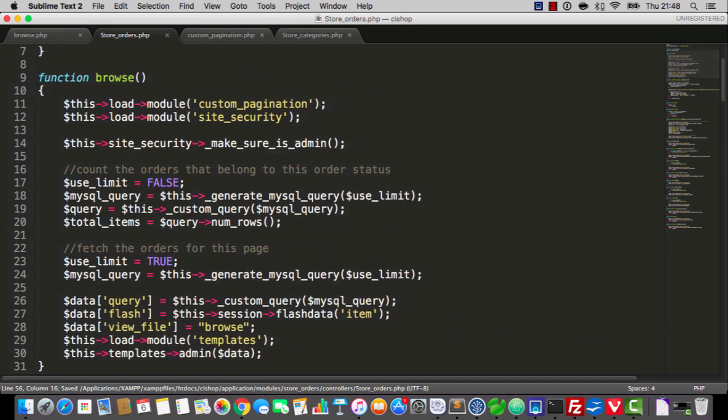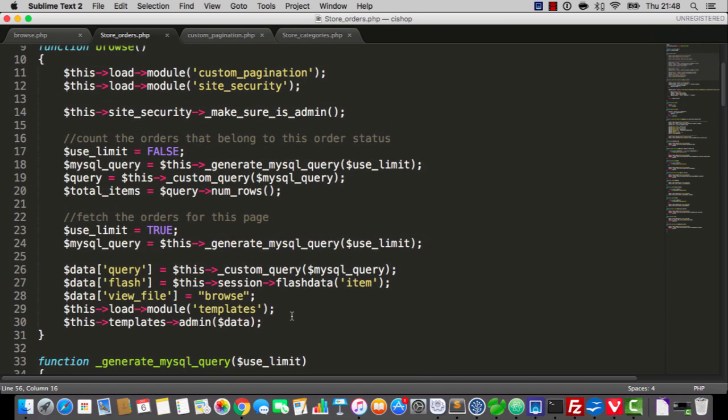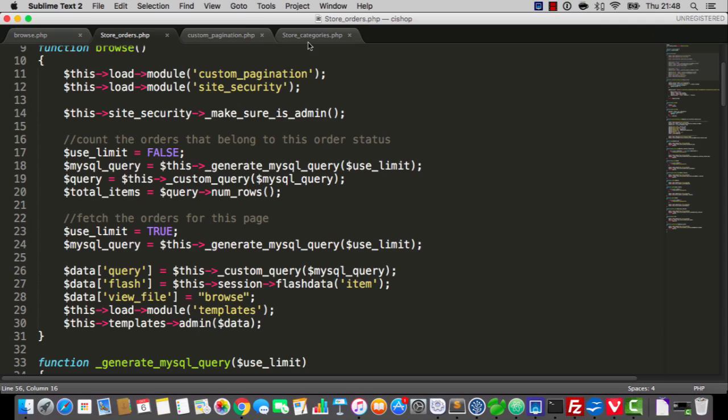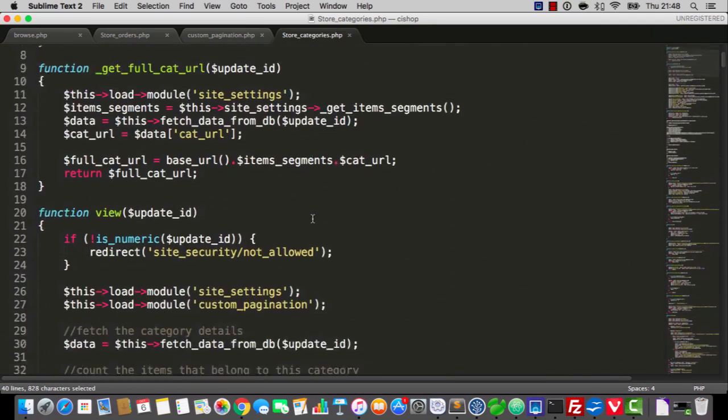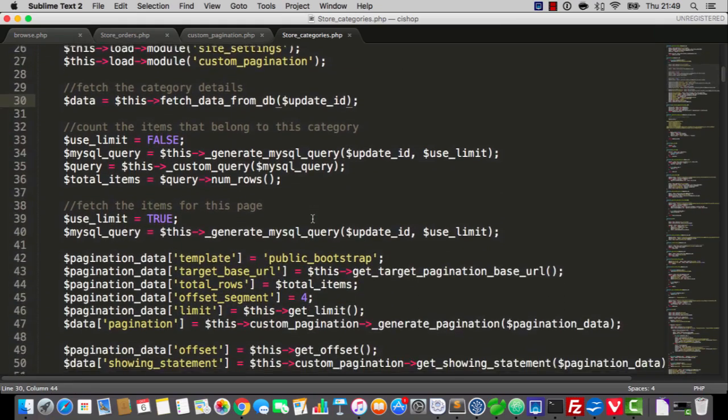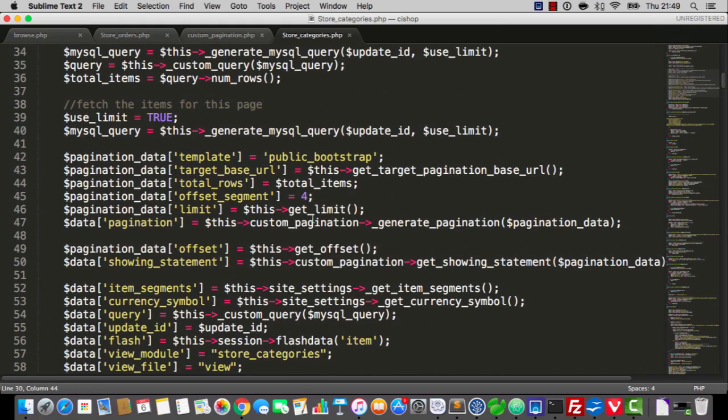However, we obviously need to get the pagination happening. So to do that, let's refer to store categories again. Let's have a little look at this view thing and we'll see what happens next.